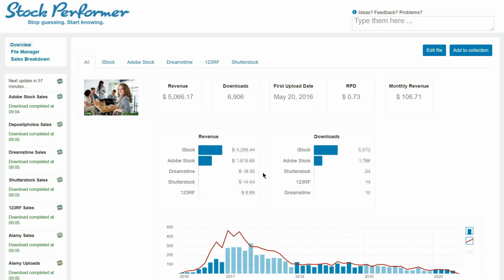Now, as I said, the numbers here are pixelated, but you can see, for example, that it's mostly iStock and secondly, Adobe Stock that have said that they really like this image. So you can understand from those two agencies being so strong that there's been a bit of a push from them. And here at the bottom, you can see the curve of sales. It is quite normal for images to have a bump at about 6 months' time and then gradually go down.